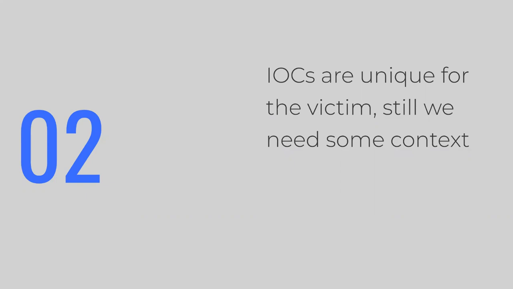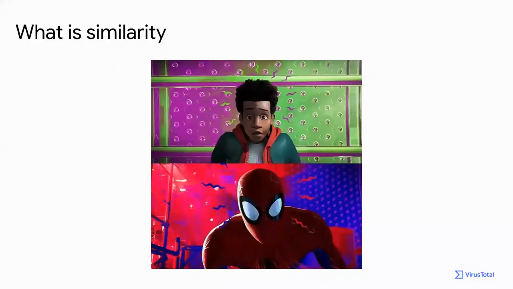So we have some samples and we can search based on what is inside. Now, what else can we do? Let's say we have a bunch of samples and we want to start our hunting. But these samples are unique to a victim — which is actually an OPSEC measure for attackers so they can't be related to other attacks. It's a bit more difficult to find other stuff from them. But even if you do so, it is unlikely that you change absolutely everything. The people who are coding, the frameworks and libraries — usually you are reusing as much as possible, simply because it makes sense. So you want to leverage this to find something that looks similar. And here is where we are going to talk about similarity.